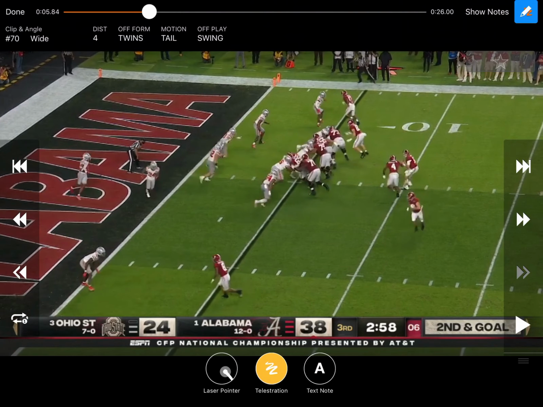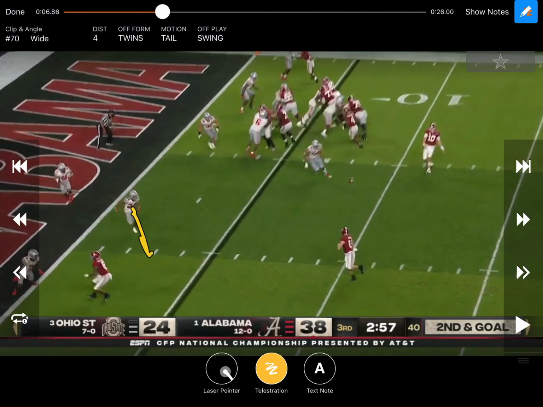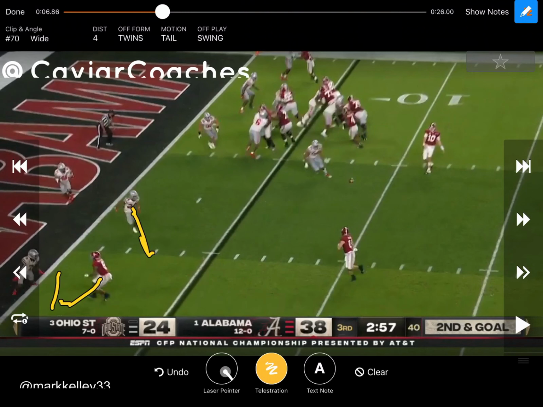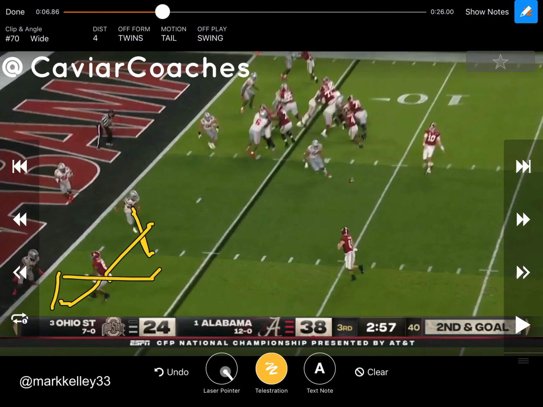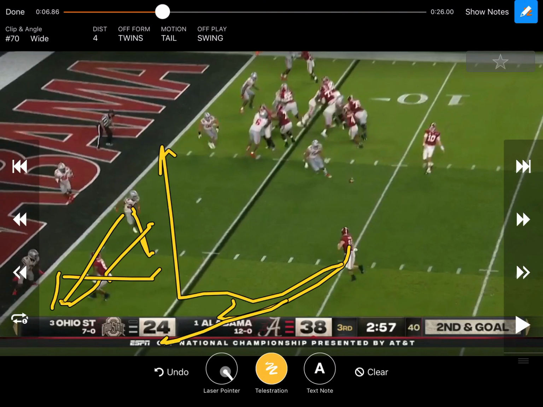Obviously, if they get in the end zone, it's a lot better, but right there, I think make him chase, work that outside shoulder, widen that alley. Don't push crack, because that's going to condense that alley. There's not going to be nearly as much space for him to make somebody miss, whether it's racing to the pylon, putting on the brakes and going back inside. Whatever it is, stretch that alley by blocking the guy that's going to set the edge. And that's what they do right there.